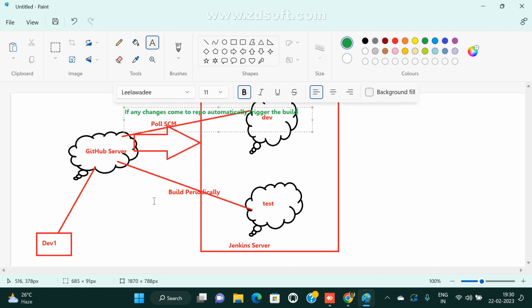Build periodically means a particular date and time based on your configuration.